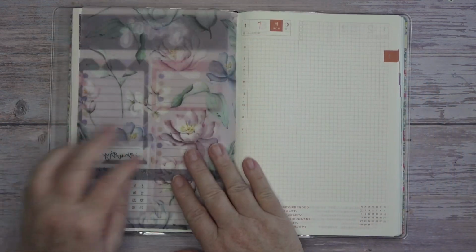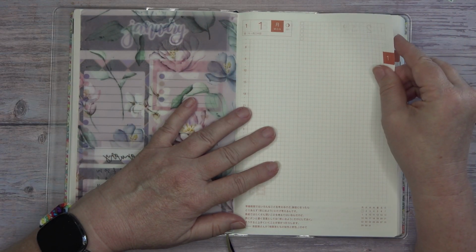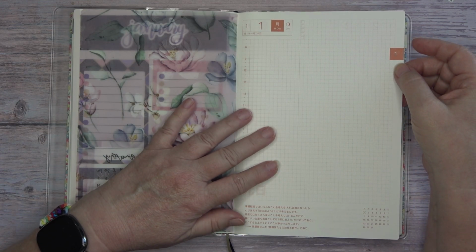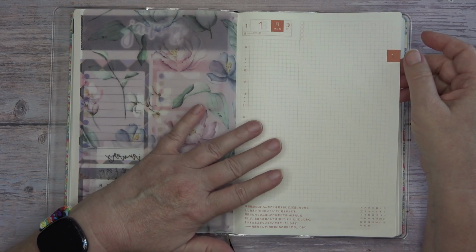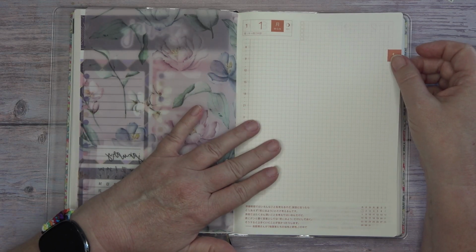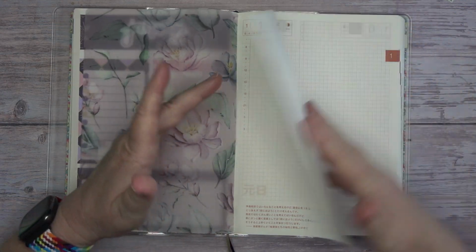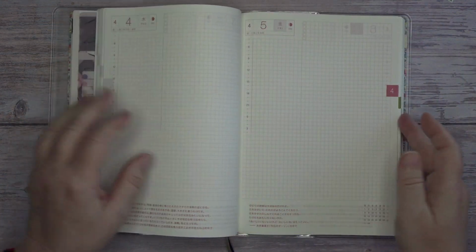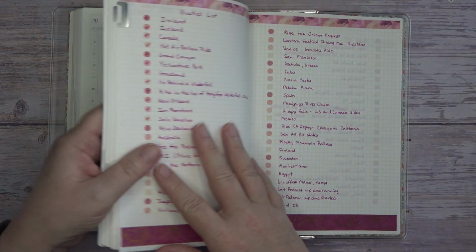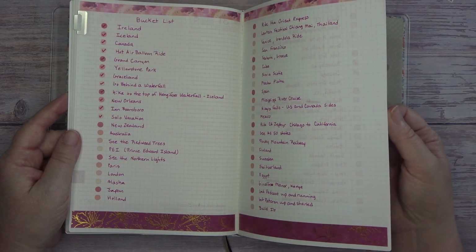And then this page, I'm kind of thinking my daily pages is where I'm going to spend my time planning out videos. I don't know. This may take up some of my travel, because again, I do want to take photos of wherever I'm at and then put the little photos in here and journal. So I'm not sure yet how it's all going to work. And then the last thing that is in here again is my bucket list, some of the things that I want to do.